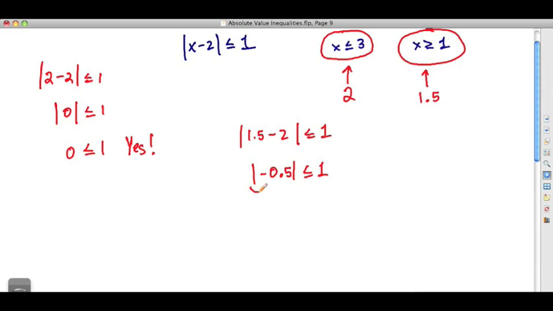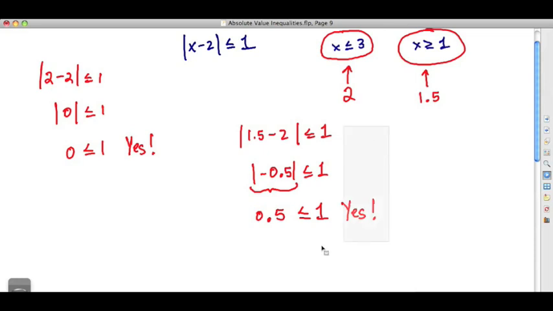Question is, how far does Eckert run if he ends up at negative 0.5 number lane? If Eckert ends up at negative 0.5 number lane, then he's run 0.5 miles. 0.5 miles less than or equal to 1 mile? Yes, it sure is. Okay? Now, let's see what happens if we don't pick a number that's less than 3.